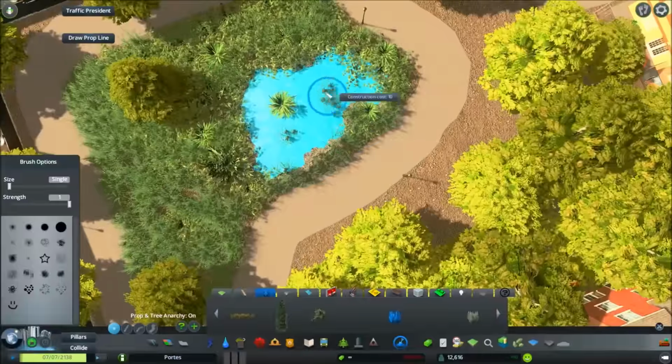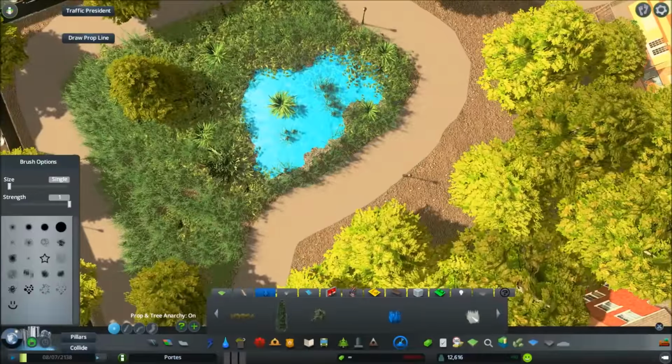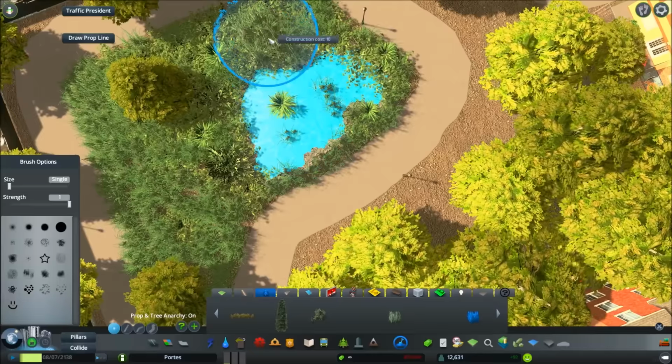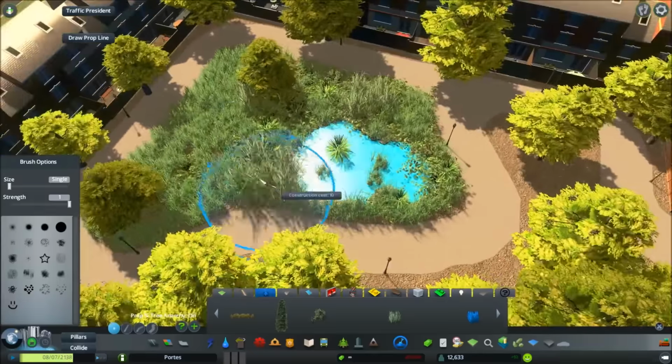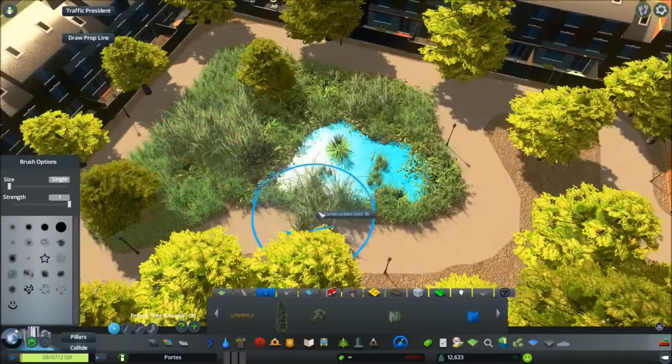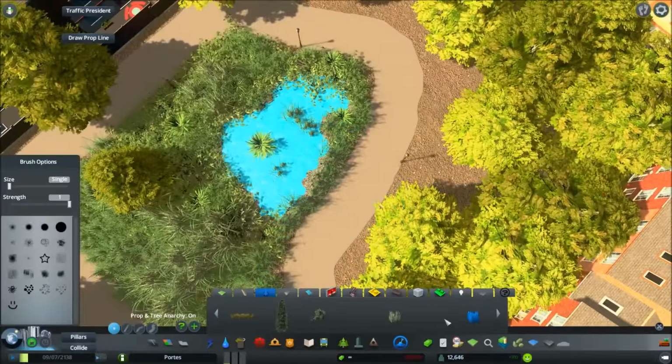So you want to do a bit more in there. Big ones. Put a big one at the back here. There we go, just to create a bit more depth to the build here. That'll probably do.